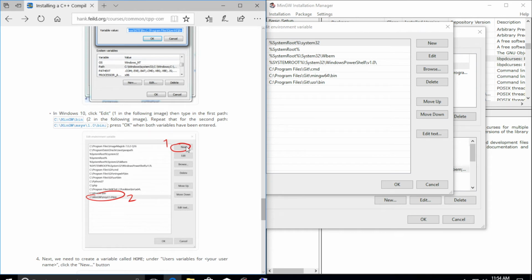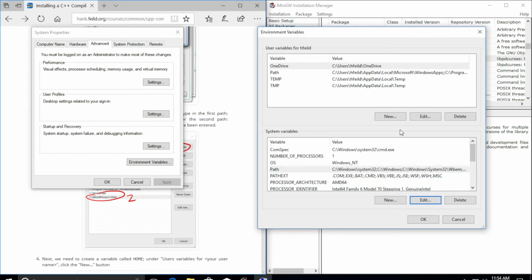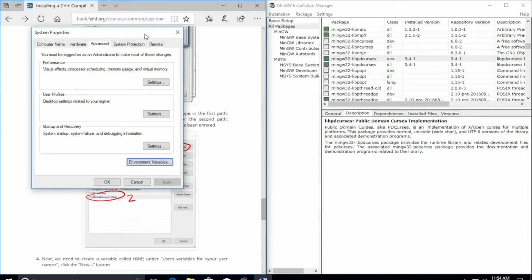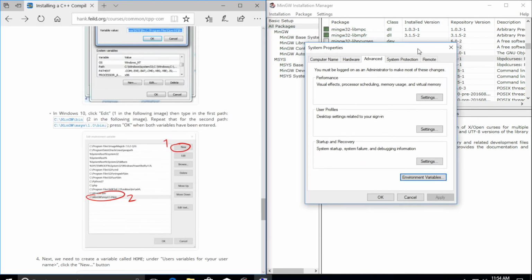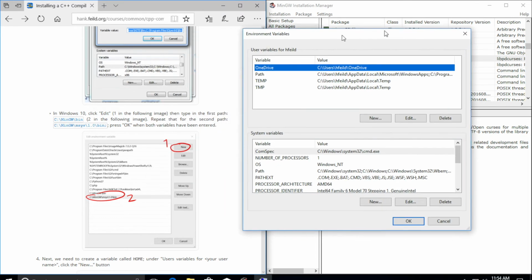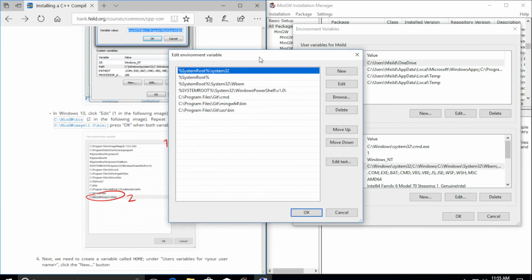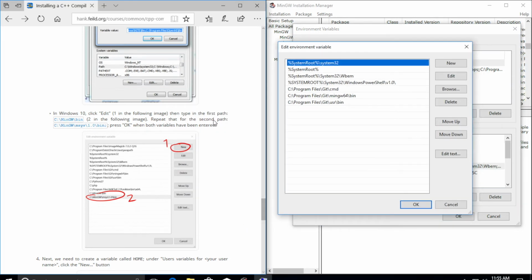So what we want to do is click on New. Let me move this window. I'm going to cancel out of this just for a second so that I can move this window over and do environment variables, and then go down here to path and say edit. Okay, this way we can still see the browser over here with the instructions in it.